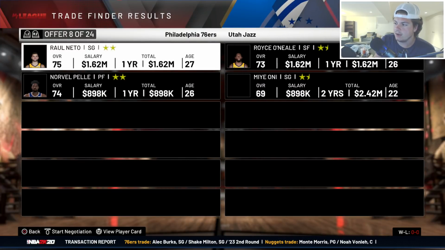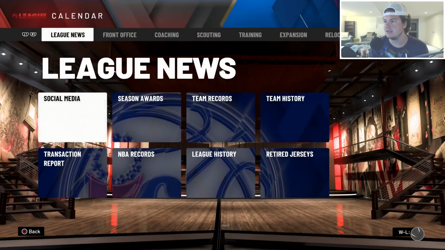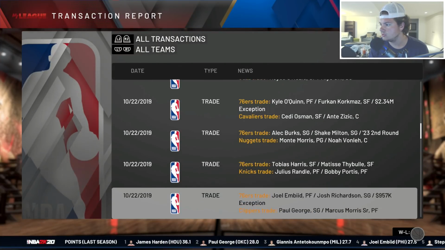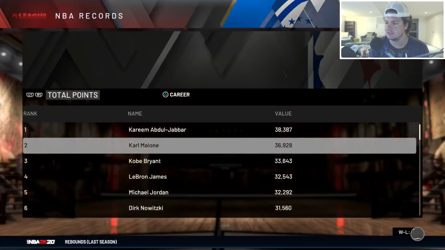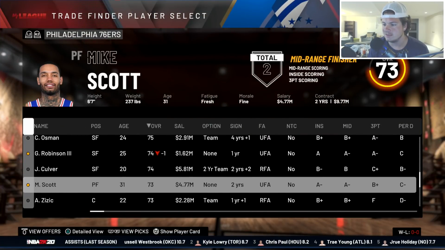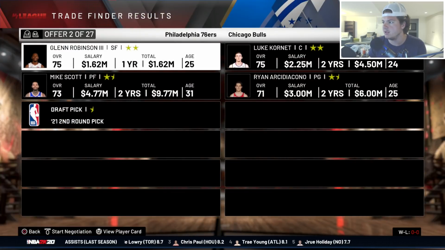3, 2, and 1. Royce O'Neale and Miye Oni. I don't know. Who was I checking? Glenn Robinson, I think. I don't see him, so I'm just going to assume he's on this team. I don't know. My bad if he wasn't. Mike Scott as well. Going to move these two guys. Come on. Let's go here. Whoops, hit my mic. I apologize.